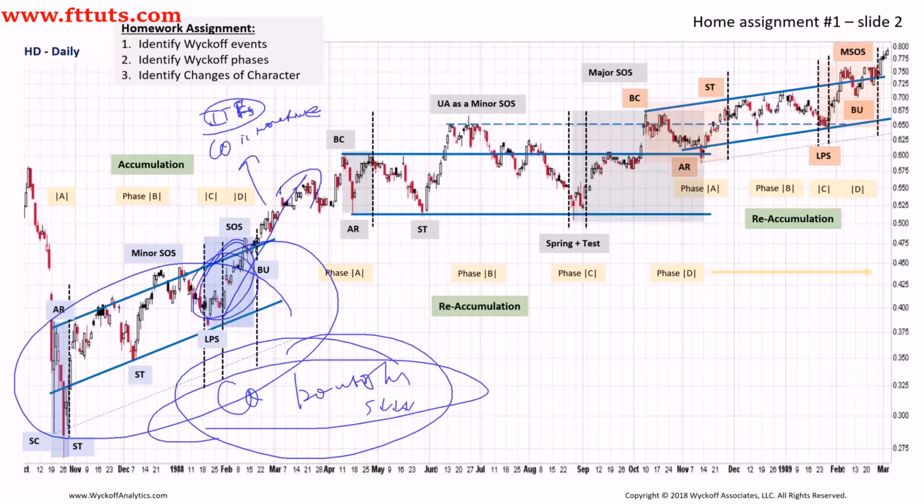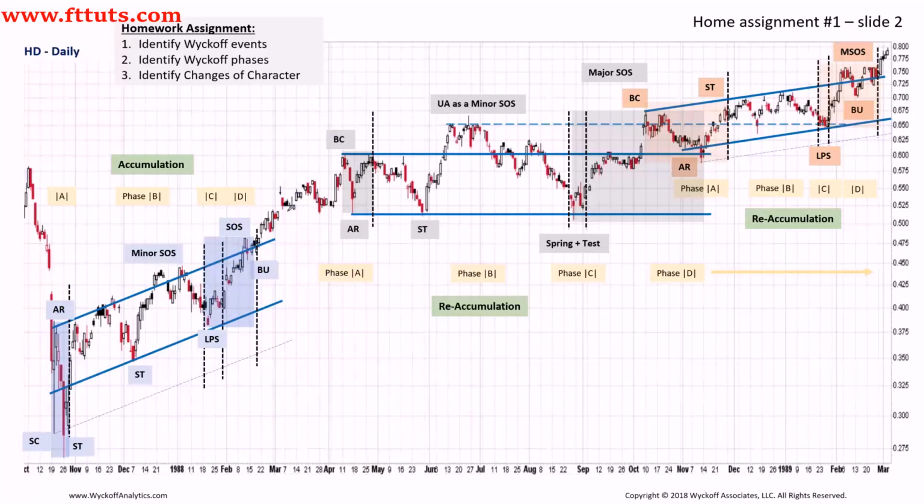They might be active more at the beginning of the rally, but then everything else diminishes as we see momentum going down, the spread decreasing, more laborious move to the upside. So we're probably seeing that demand is going down, and then the volume signature in general is going to be lower than in this area right here. So as they are in the position and they have some profit, what do they do?